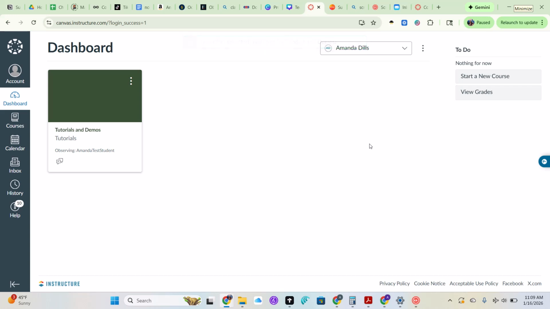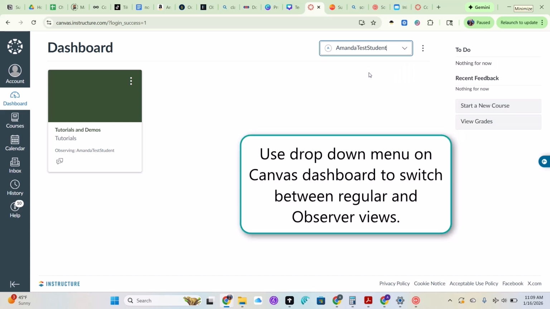If I originally had sort of non-specific observer status, I can get to the course and not see a specific student. But once I've been added as an observer, I'm going to have this little drop-down menu right up here where I can click on that and switch into the specific student that I'm observing and view the course through their eyes, essentially. For some users, there's also going to be an option here where you can add another student, and that's where the generated pairing code would come in. That would happen right there. But again, it just depends on how your account was initially set up.